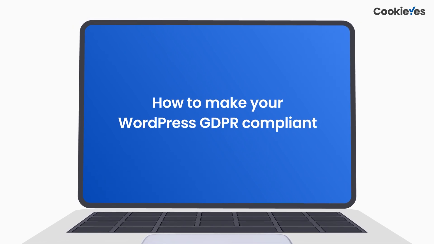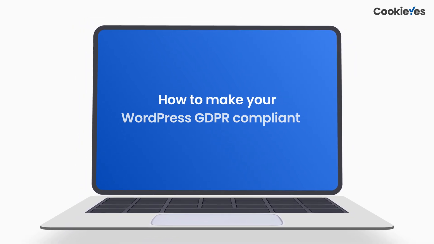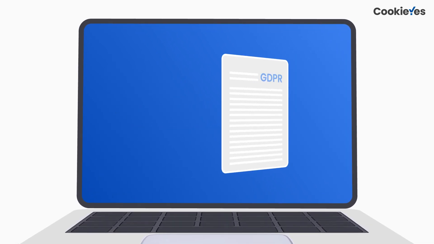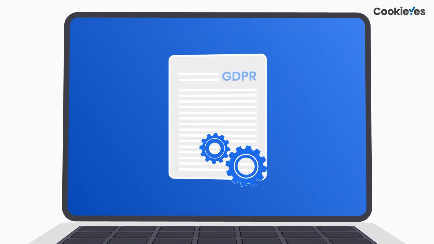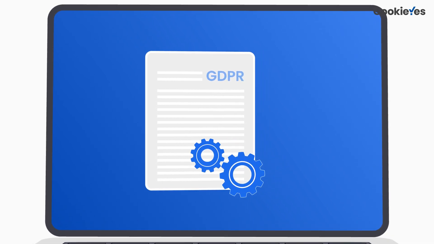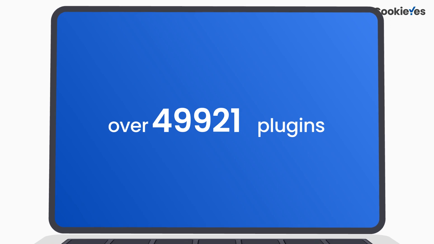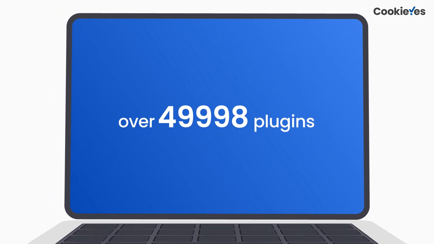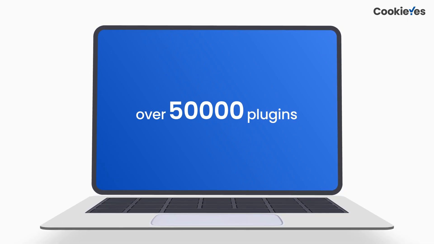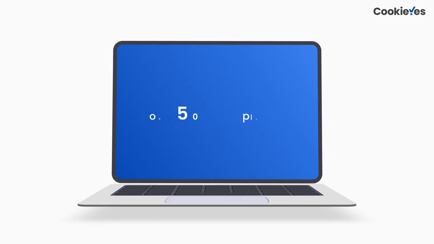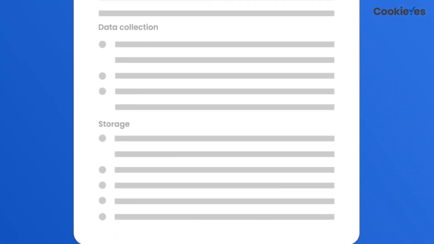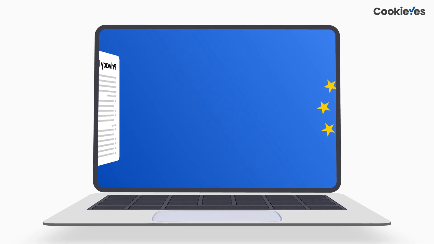Here's how to make your WordPress GDPR compliant. Step 1: Use GDPR compliant plugins and tools. The first step to GDPR compliance is to make sure you're using GDPR compliant plugins and tools. There are over 50,000 plugins available for WordPress. Be sure to ensure they are GDPR compliant, including your WordPress theme or web hosting provider. To do that, you can assess their data collection and storage practices as described in their respective privacy policies.